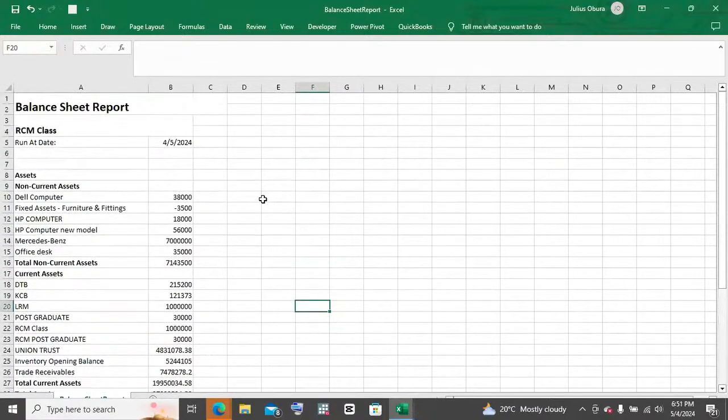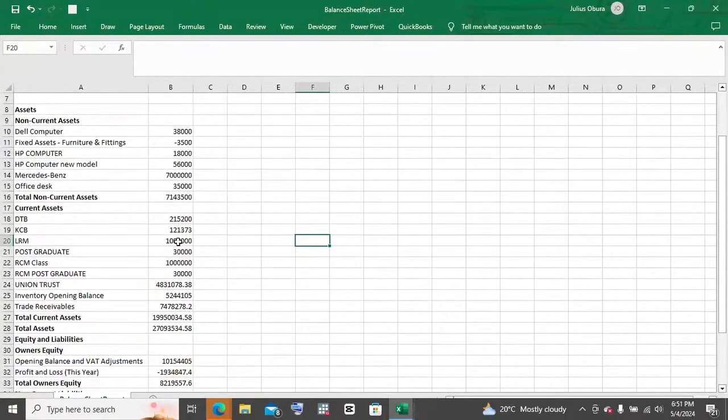How are you doing? So number one, you will be interested in your total non-current assets. You'll be interested in your total current assets.